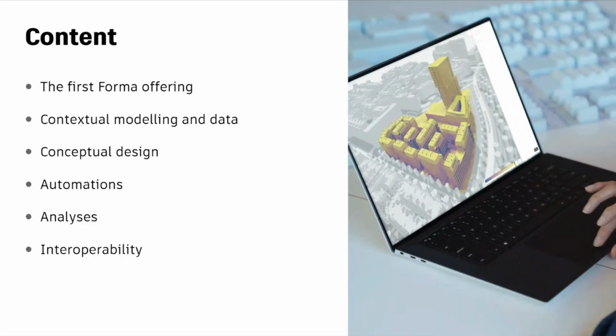So the first Forma offering, brand new, it has contextual modeling data. And again, it depends on where you are in the world, but it will pull down site topography and buildings and street maps and stuff. It's a fantastic conceptual design engine. It's got some automation in it. It's got a sketch design tool that's come across from the FormIt team. It has automation tools to speed up the process of designing the buildings. And from the sustainability viewpoint, we have a number of new rapid analysis tools. And then finally, at the end of using Forma, its interoperability allows you to connect the data into Revit or export out as an OBJ or an IFC for use in other software.